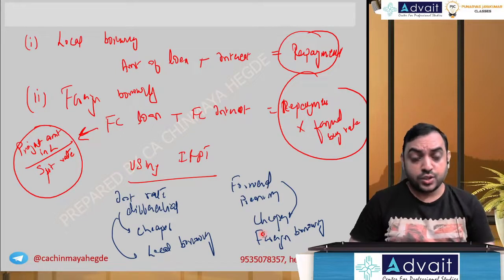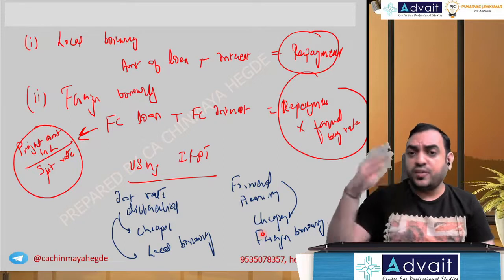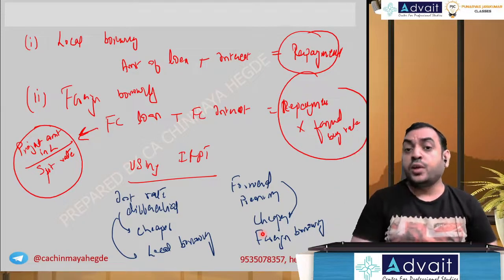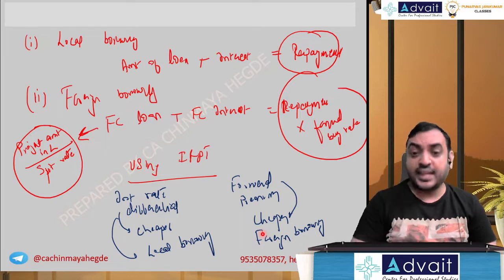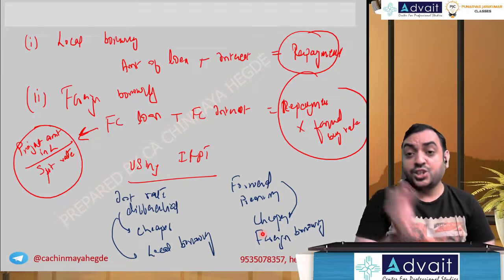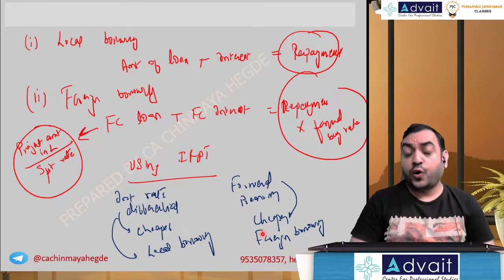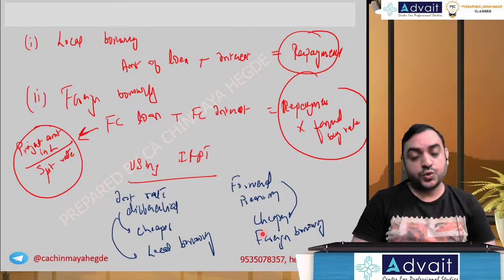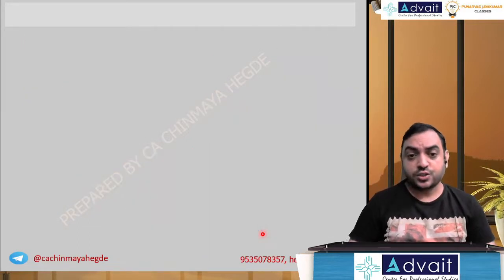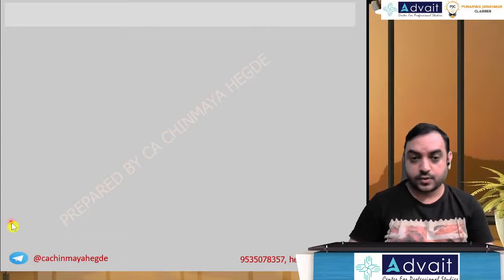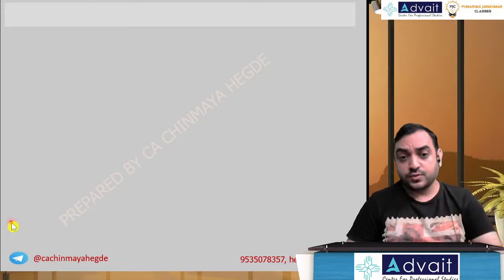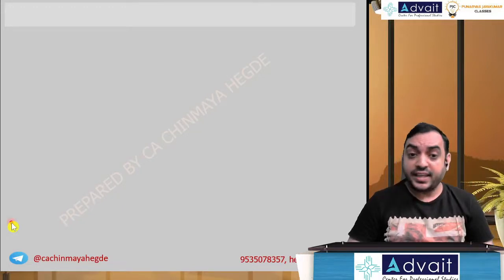Now I'll come to two more important aspects. Again, problems will come later, but two more important aspects where many people again have an issue, that is hedging using foreign currency futures, hedging using foreign currency options. So let me explain that. I'm just trying to give an overview so that you get an idea first. Then when you do problems, you get clarity as to what to be applied.